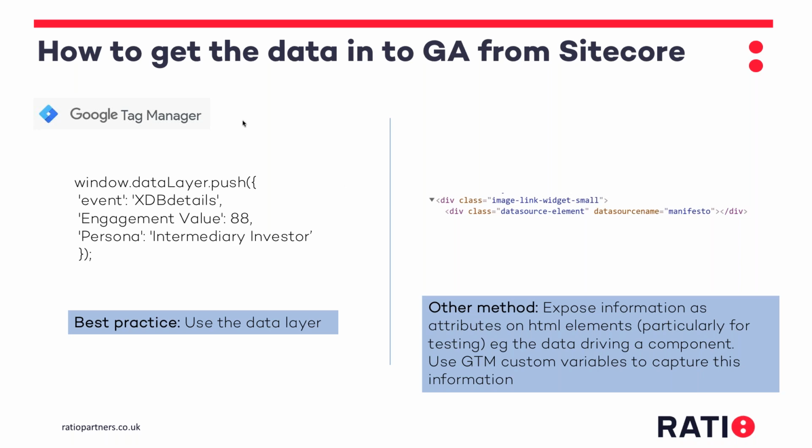So now we have got information pushed from Sitecore to the HTML, whether it's within the data layer or literally within the HTML of the elements that are sitting on the page. Google Tag Manager has picked that information up and it's sending it off to Google Analytics. And then we have some choices about where we actually store that information in Google Analytics.